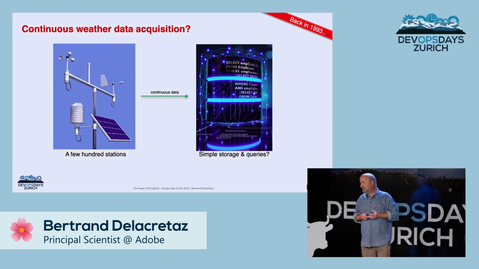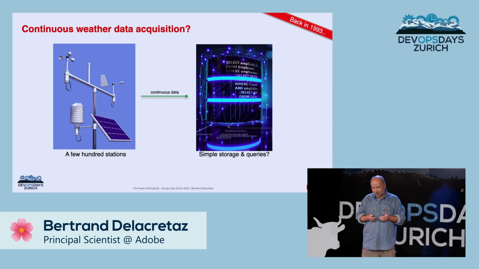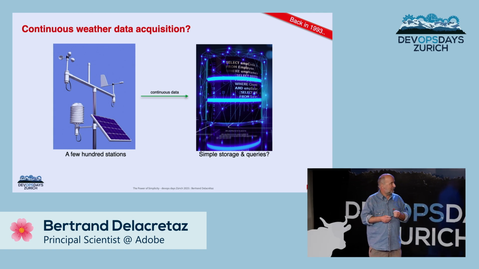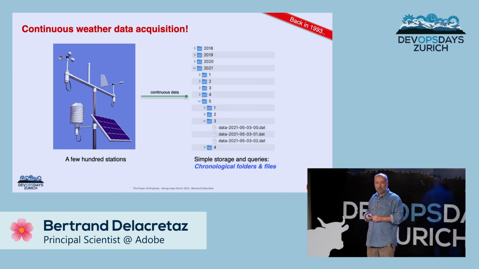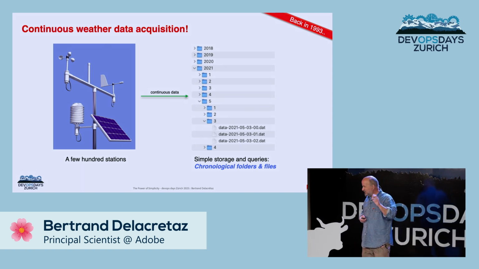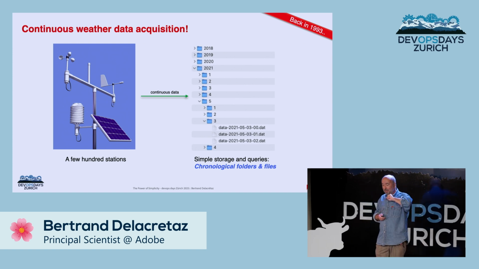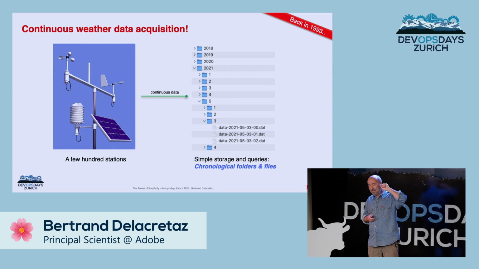So it shouldn't be too expensive, and especially it should be super robust and simple. And we search. How can we do that? We started with a database, and we said, no, that's too complicated. I'm sure we can make it simpler. And we did make it simple. In the end, what we ended up is just a hierarchical folder structure, chronological.